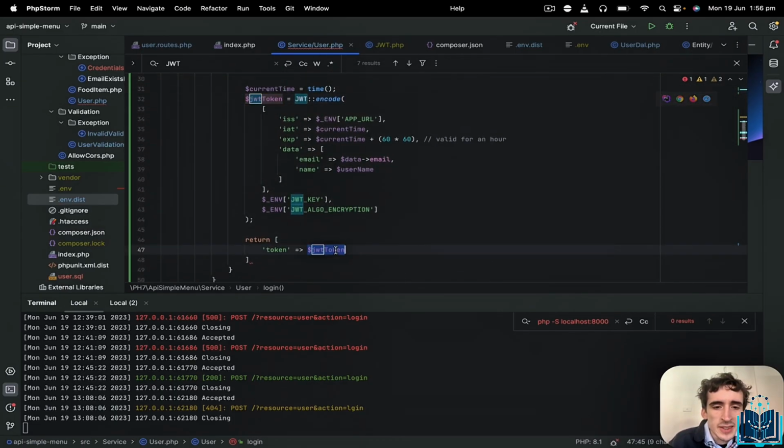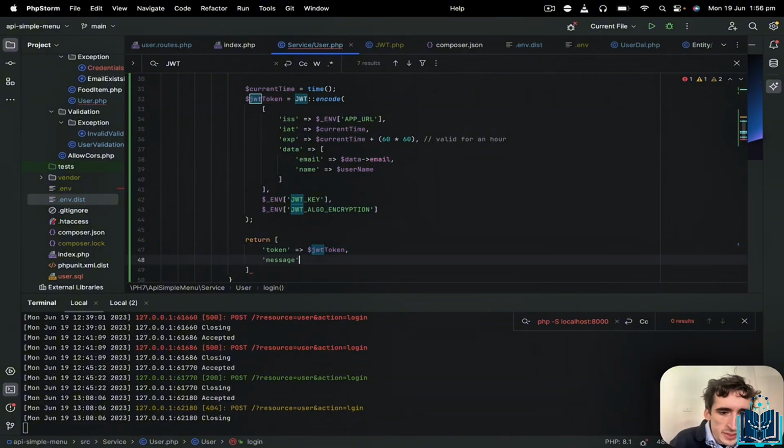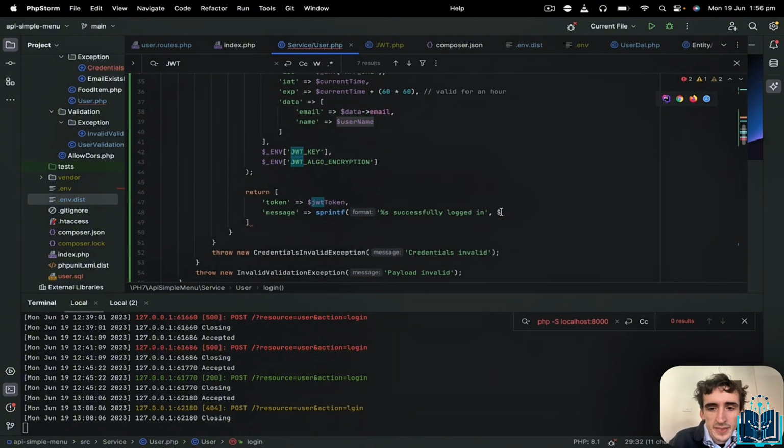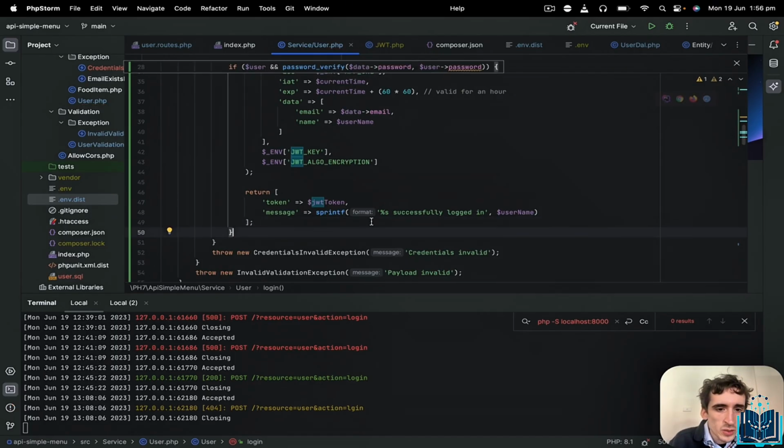JWT token, and there a message, for instance, and I will do a printf like this, and here s for string, successfully logged in, and here the username from there, like this. Beautiful. And now we are all done.